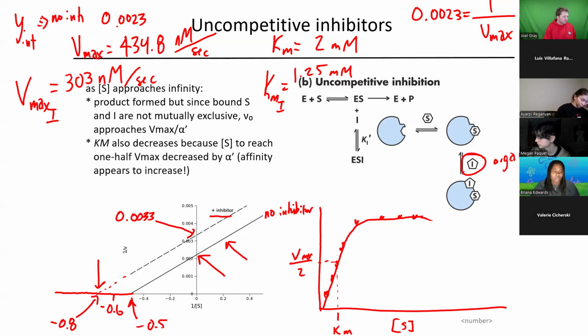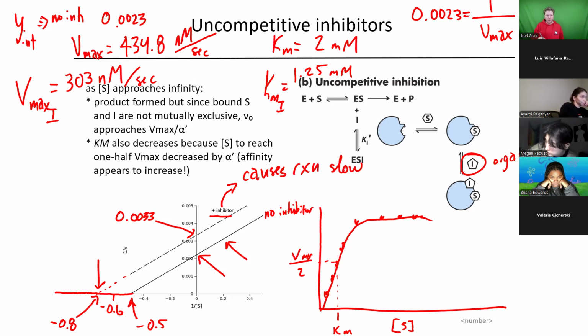This inhibitor, this model, causes the reaction to slow. Would everyone agree with that statement? Give me a thumbs up or a yeah in the chat, or an emoticon. Okay. It causes it to slow down. But then this is kind of a tricky part. Nice sunglasses emoji. I like it. Our enzyme's affinity for our substrate went up.